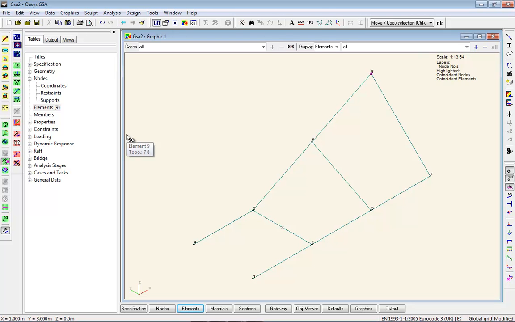That can be very useful for small numbers, but as you can see, if you have multiple step elements, you've got to move each node individually with its own coordinate change.